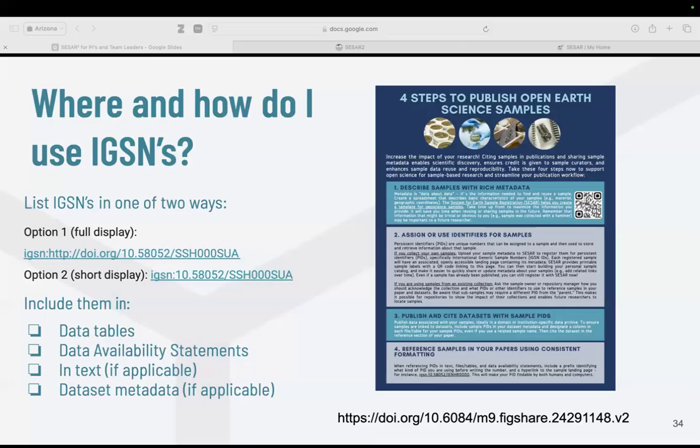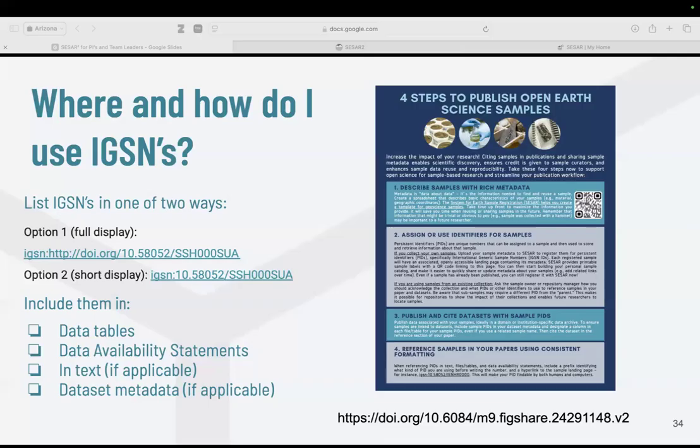It's important to also note that certain data repositories are currently supporting sample persistent identifiers, including IGSNs, at the metadata level. So EarthChem repository, as part of the IEDA2 data facility, is unsurprisingly one of the repositories that does this.